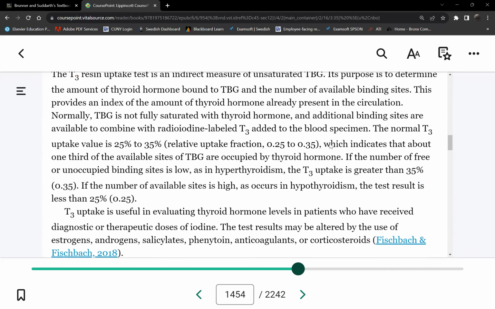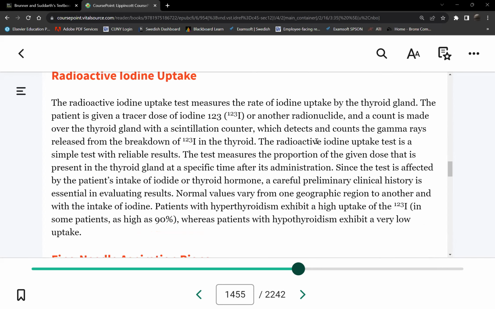Let's talk about this test, because we need to separate this from the treatment. Now, there are two radioactive iodines used. One is for testing, which is RAI 123, and the one for treating hyperthyroidism as well as thyroid cancer is RAI 131. There's a difference between the two. Obviously, 123 versus 131, which is a higher dose. So which one do you think is used for treatment? The 131.